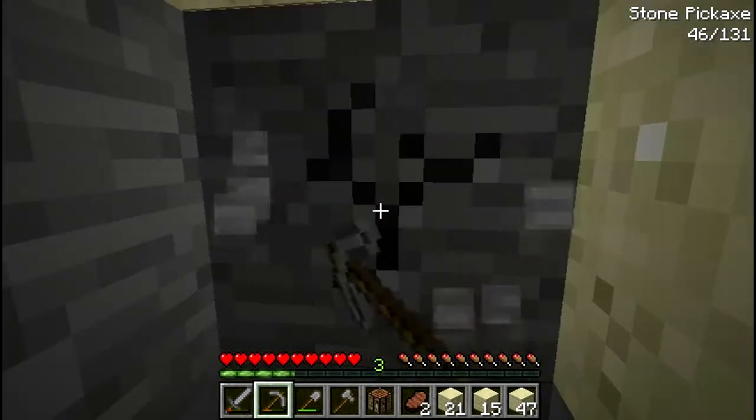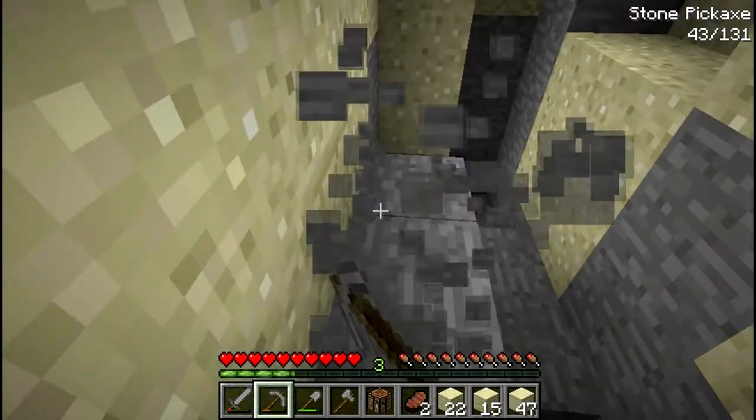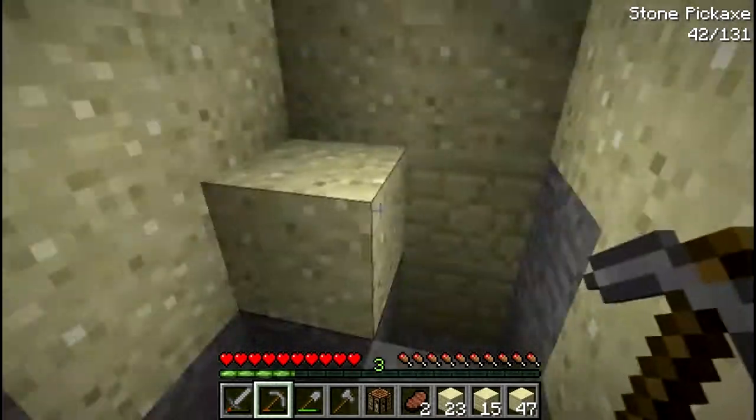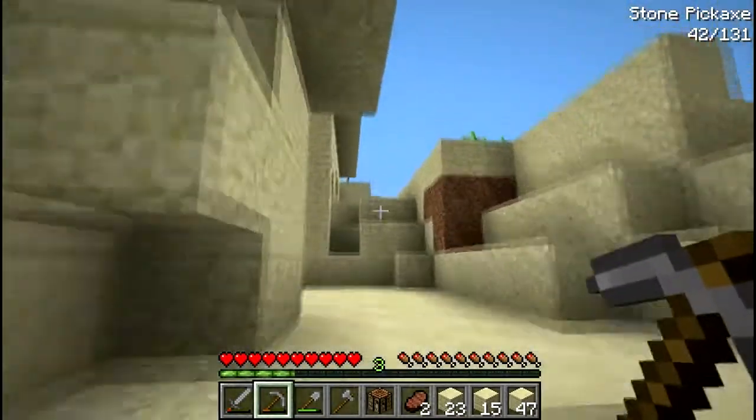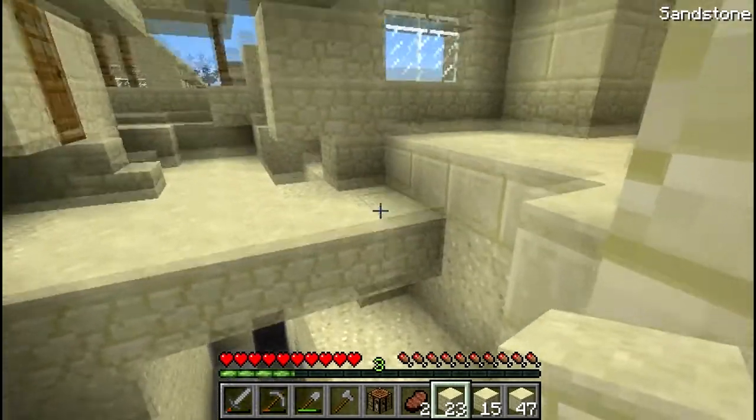Actually, four bread for an emerald. That's not horrible. But, ooh, five diamonds for one emerald. I wouldn't give an emerald. If I wouldn't give a diamond for four bread, what makes you think I'll give an emerald for four bread? Well, but anyway, that blacksmith is a real rip-off. It's five diamonds for one emerald on that blacksmith.